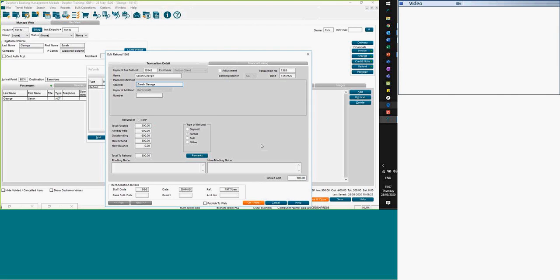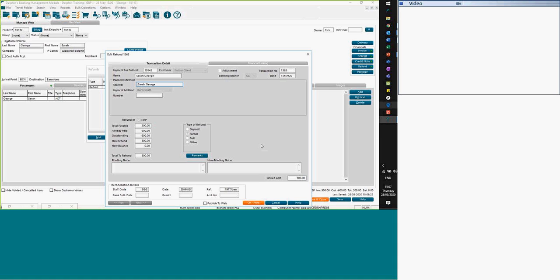So, at the bottom of the refund, you can see reconciliation details. So it's who's reconciled it, when, and what the reference is. What that then means is at the moment, this refund can't be edited. Okay? Because it's reconciled, people shouldn't be able to come into here to overtype information and things.